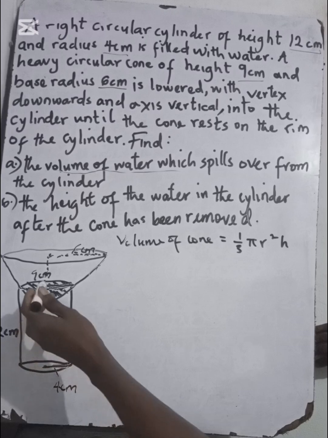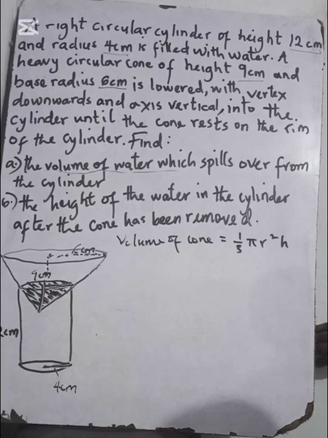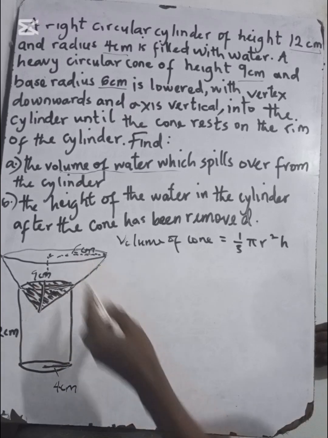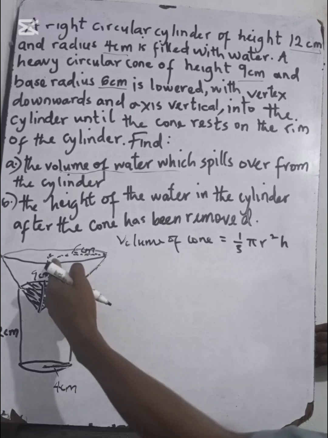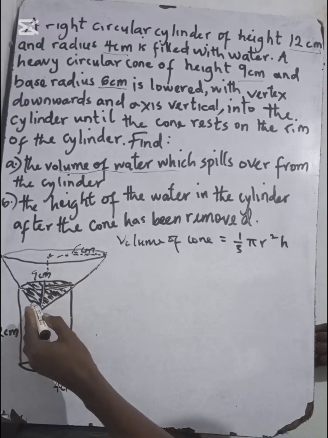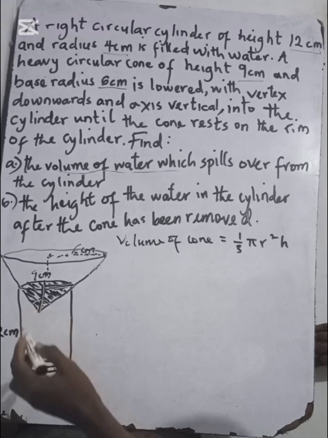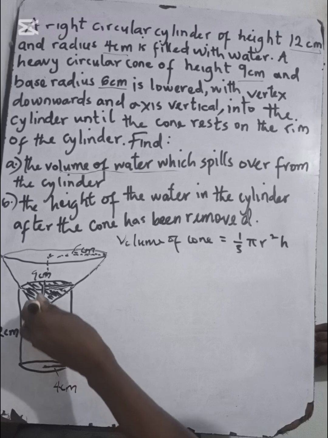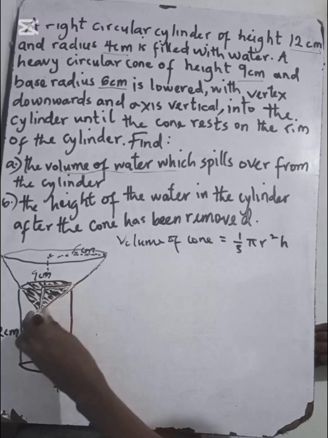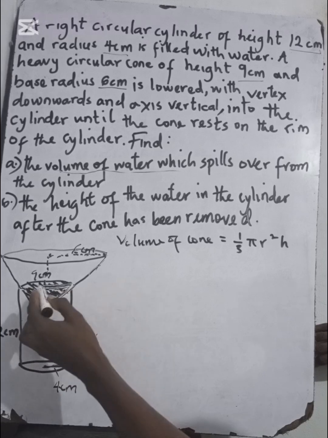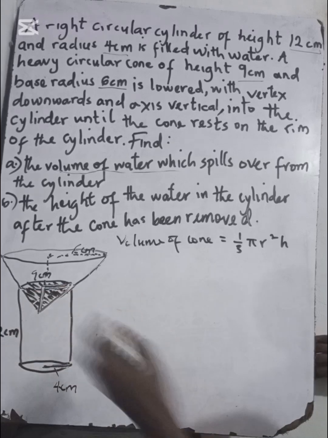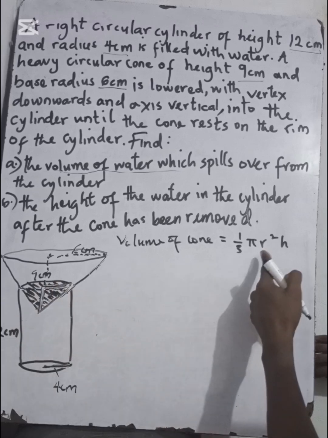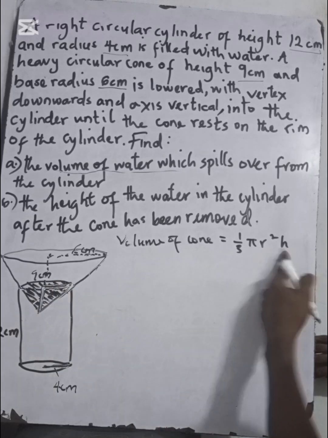Now, how do we get the height? Before we can get the height of this, we needed to use the given values, which are 9 centimeter and 6 centimeter. And what do we do with that? We use it to find the vertical angle of this cone. And when we find the vertical angle of this cone, let's not forget, half of the vertical angle here will form a right angled triangle, which can give us the height as it is relative to the radius, which is r, and the height we're finding.